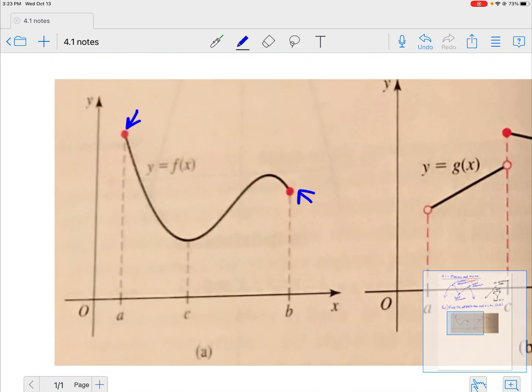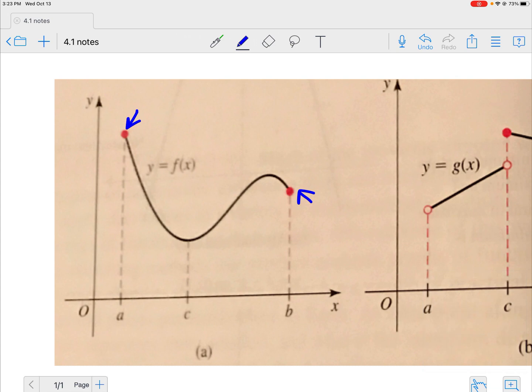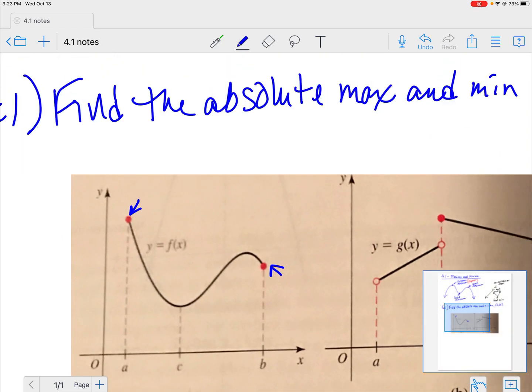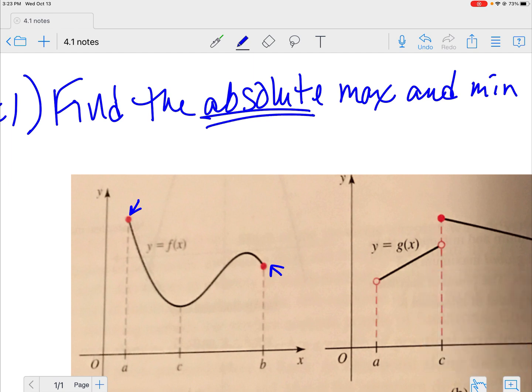So if I just have these, what do you know about the one on the left here, A? Right? A comes up to this one. What do you know about that one? Yeah, it's the highest one possible. So that's going to be my extreme maximum. Another word for extreme maximum is absolute. An absolute max and min. So this one's going to be my absolute max because it is closed. So it is the highest amount. So we're good there. All right.